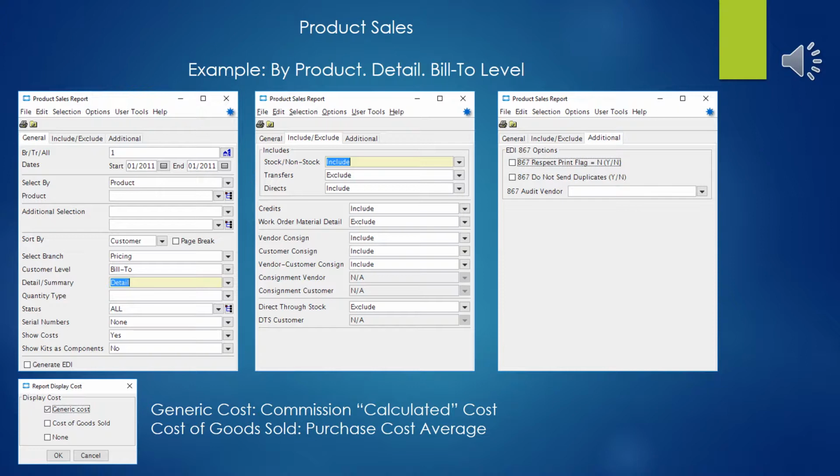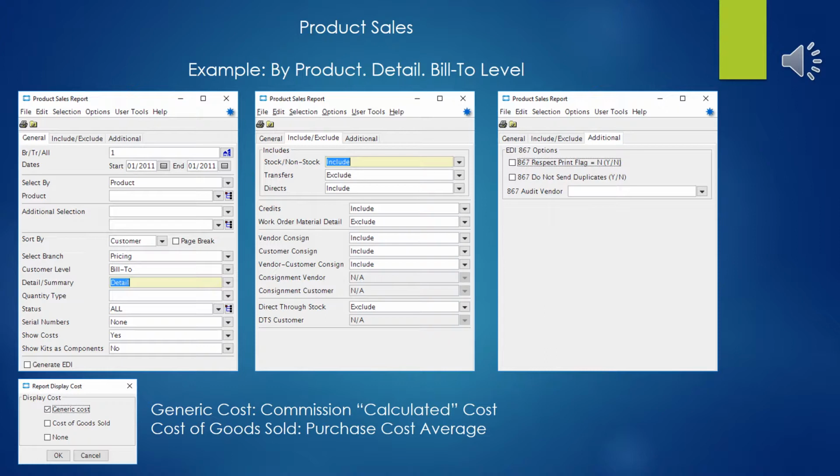In our system we call that a calc cost, and this is not only for calculating commissions, it's also used to kind of capture freight and shipping charges and embed that, or to set a market baseline above what our actual cost of goods are. The cost of goods is going to give you the real purchase cost average.